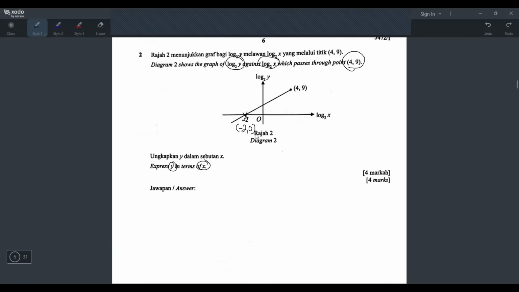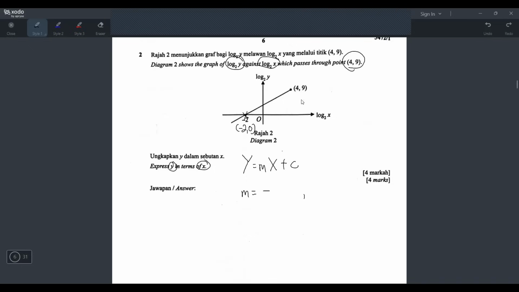But let me tell you, first thing first is you need to find out the gradient and y-intercept for this line first. Okay, because you want to form the equation. But when you form the equation, you want it to be big Y equals to M big X plus C. The Y and X must put capital letter, because the Y and X is not actually Y and X, it's actually log Y and log X. That is why you have to use capital letter, right? And I always recommend students, yang Y, X ni you last kali baru ganti. First, you study the M and C first.